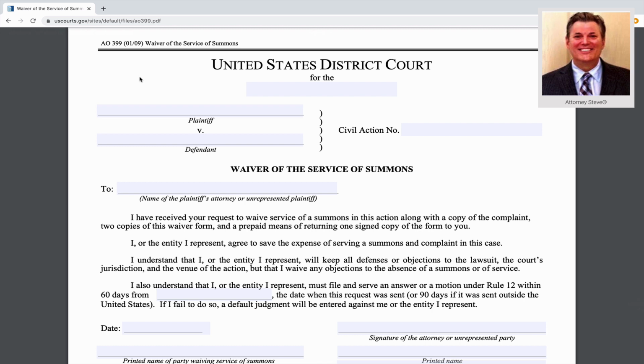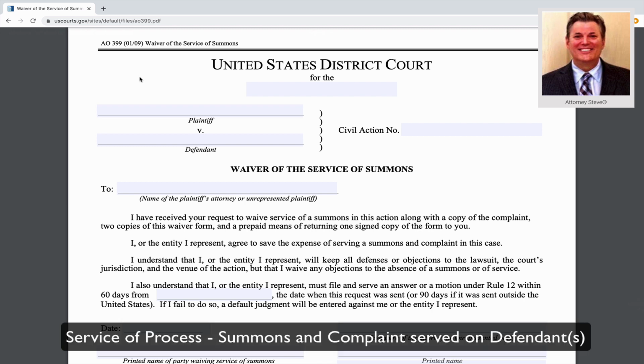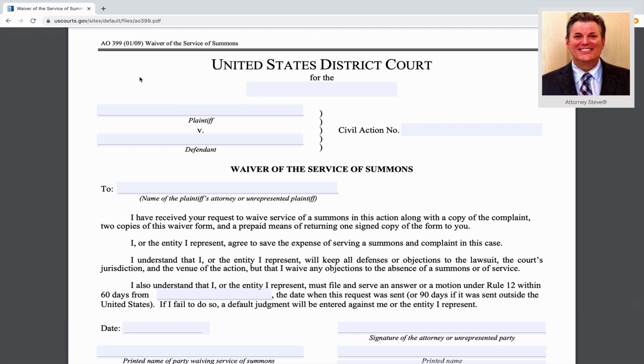But in general, whenever you sue somebody as a plaintiff, you have to serve the summons and complaint. That means both the complaint that you filed, which has all your allegations, and the summons. The summons is basically just the court order. It's the court order that says you must respond. If you don't respond, we're going to give you a default and we could enter a judgment against you. So the summons is the court command that you must appear and answer or respond or risk waiving your rights, okay? So in every case, the plaintiff needs to serve the summons and the complaint.